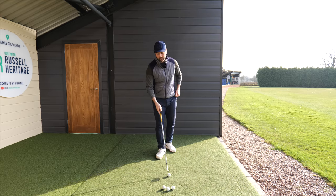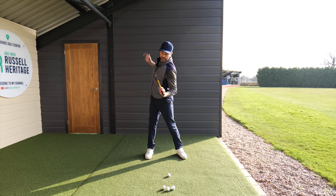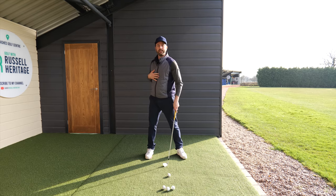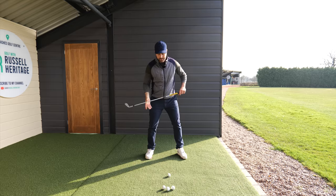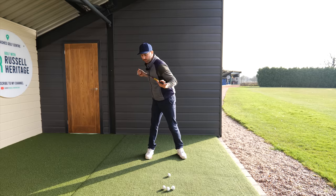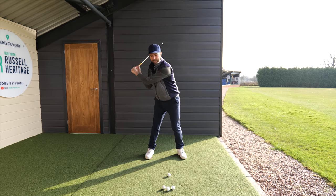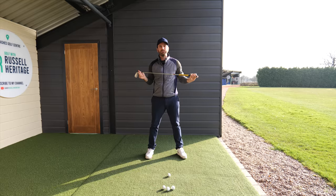To make this come to fruition, in the backswing position you want to try to stay as centralized as you can, particularly if you're struggling with your ball striking. This means inducing more thoracic extension as opposed to moving progressively over towards your trail side. If you move too much that way, it doesn't matter how much down and left you try to go — you're going to find this movement much harder.